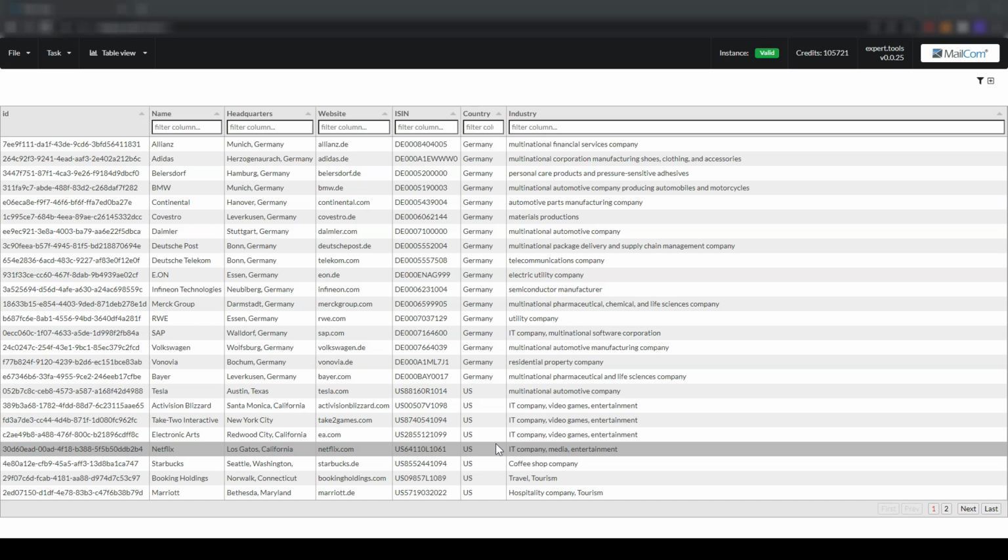Serious business professionals, marketing, sales, and purchasing managers use Expert.tools to leverage their business success. In the following, I will explain which payment methods can be used to buy credits or pay the monthly fee of your Expert.tools subscription plan. Following that, I will show you how you can manage payment methods in Expert.tools.